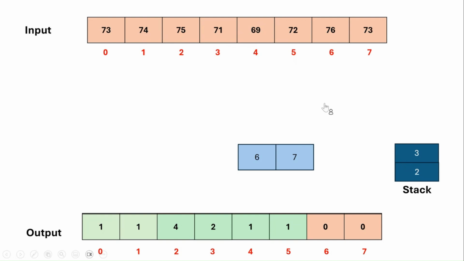Day 4 also doesn't have a temperature more than day 3, so we keep adding to the stack. You can see 2, 3, 4 are added to the track list, which is 75, 71, 69. So you can see they are in a decreasing order. Now when we see day 5, which disturbs that decreasing order, it means that day 5 has a higher temperature than day 4. So we will remove day 4 from the track list. Basically, the last day which is added to the track list is removed first.